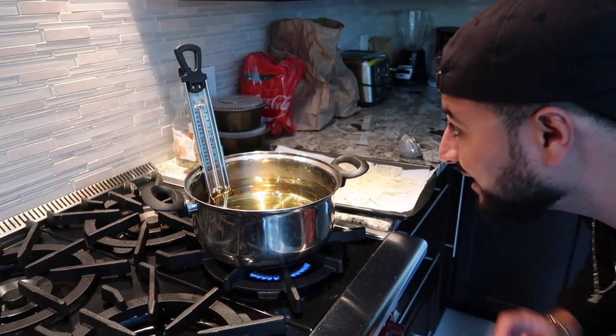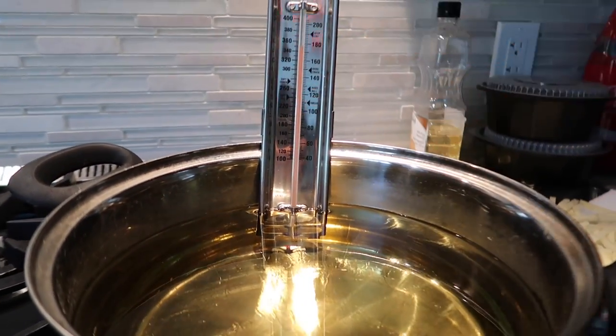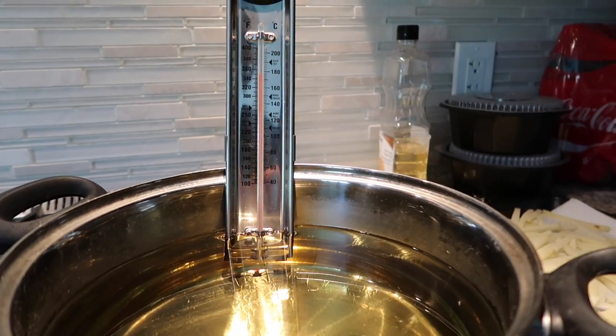But let's take a look at the temperature. We are almost at 375, guys. We're gonna give this guy a couple more minutes, and then we are ready to get going on frying our DIY.